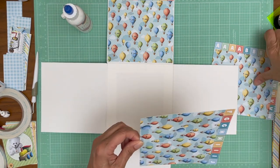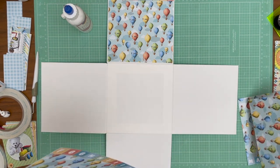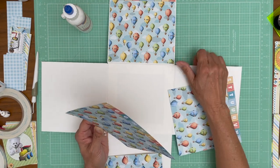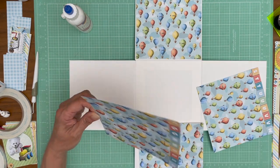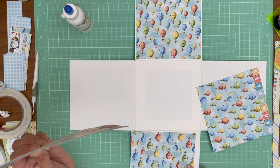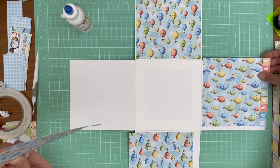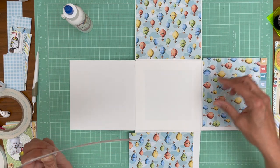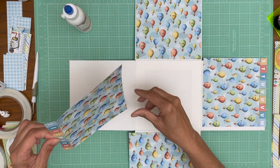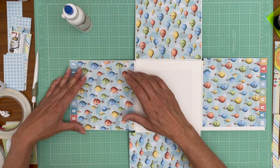I love balloons - I think they're so pretty. I'm actually arranging these so that the letters work in order. Let's see - J, K, L, M, N, O, P... yes, this is how they would go. I don't know if it's that important to you guys, but I'm just making them go in the order that they would appear in the alphabet.